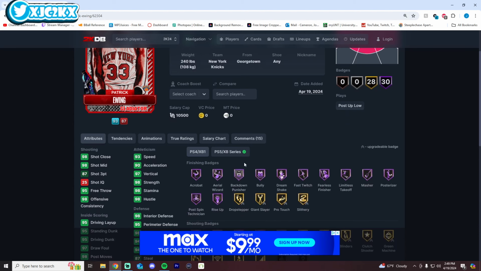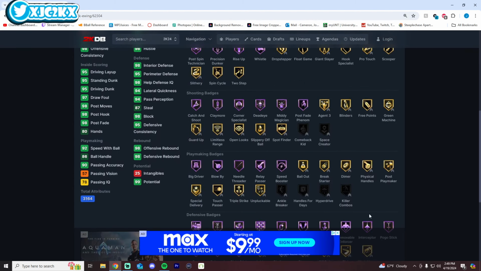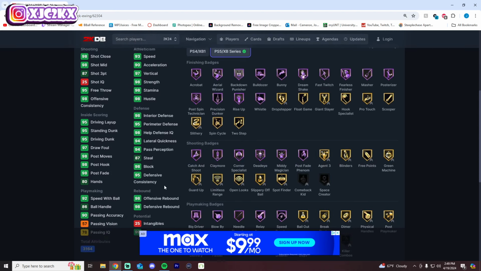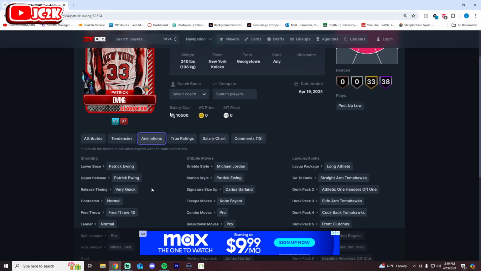Ewing is 7 foot with a 7'3" wingspan. I don't think this Ewing is that great, and I will say his badges are super complete. Literally just add any of the badges he doesn't have if you want to. His release is not amazing, but he's got good speed. He's a pretty solid shooter, 95 standing and driving dunk, and defensively absolutely phenomenal. Really, really good card. I just wish his release was better. That's really the one nitpick with him.